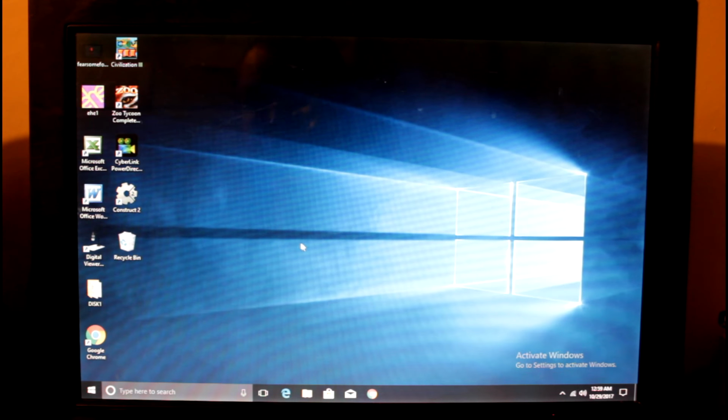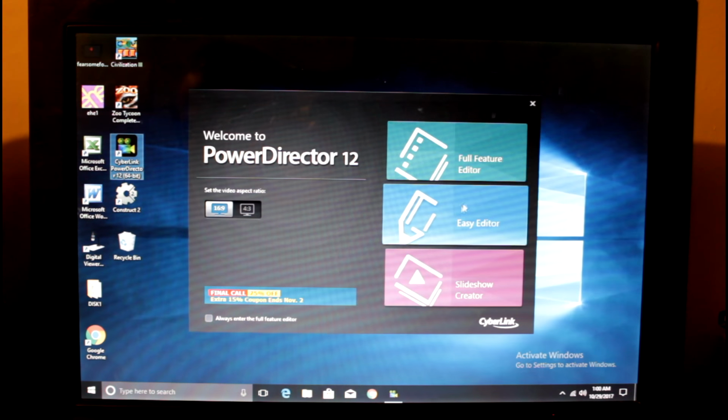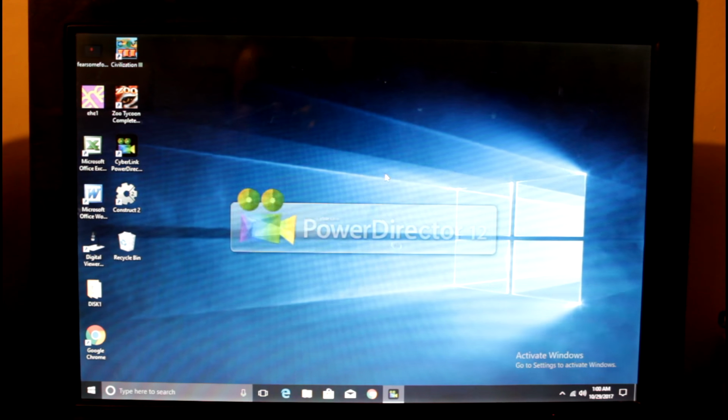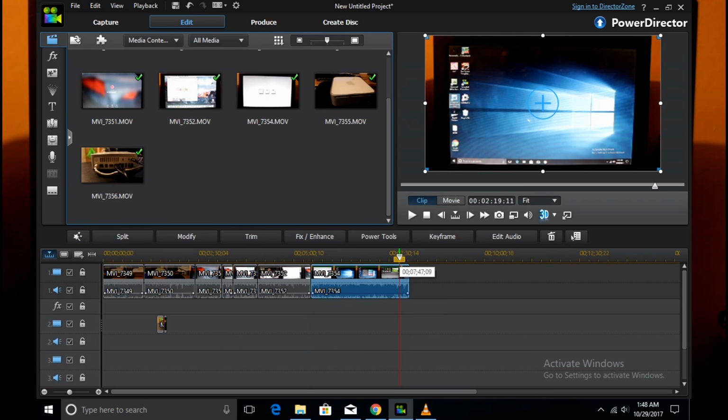So this is my Windows 10 screen. I downloaded this video editing software for free just a couple of weeks ago. I was looking for some free software, and I guess PowerDirector had a deal where I could download this for free one day. I wasn't too worried about viruses and all that kind of good stuff, because this is basically just my toy that I get to play with. So go to the full feature editor, and it does edit videos okay. I'm actually going to try and edit this video in this program, so we will see how that turns out.